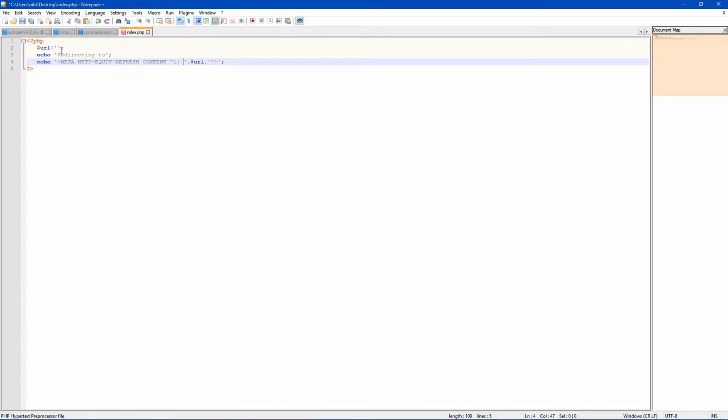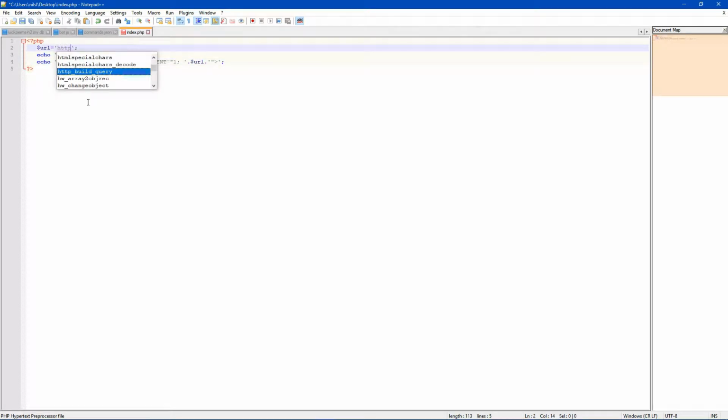So let's put in the URL https, and don't forget the https. It has to be a complete link. You don't need the www, because the days of 2005 are over. So do https or http, depending on whether the web page you are trying to access with this redirect has SSL encryption or not.